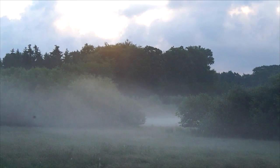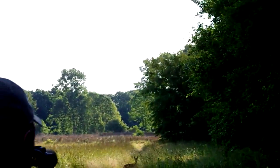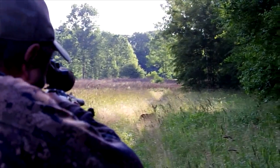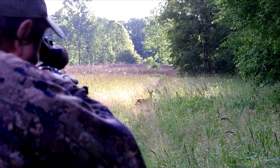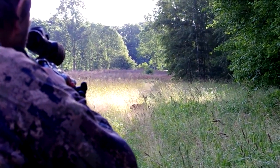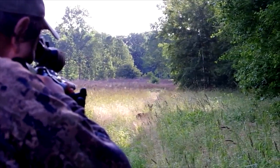Our second close encounter comes in more of a rush. An animal jumps out and David is onto it. The rifle just pops up, and unfortunately it's a doe. She's standing 15 to 20 meters away, looking at us, trying to figure out what we are, because she can't really tell. But if that was a buck, then we would have had to meet in the larder.